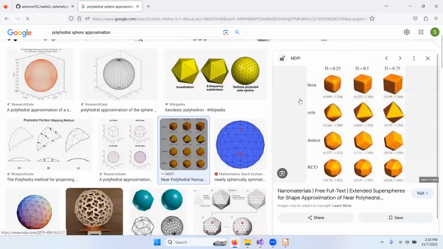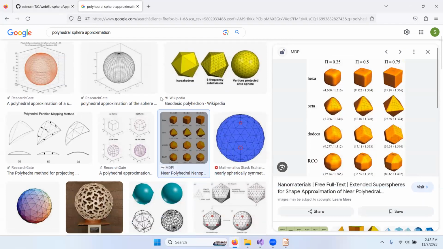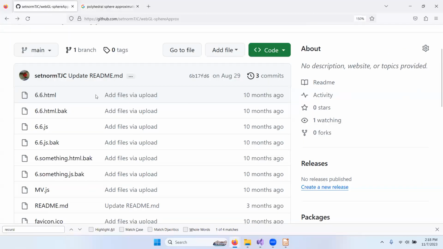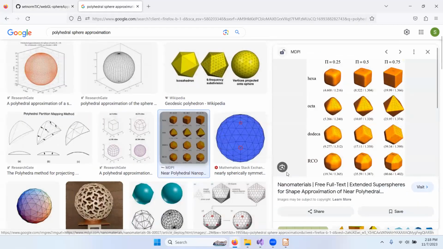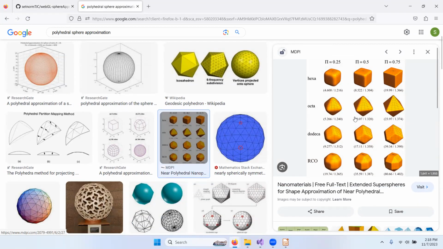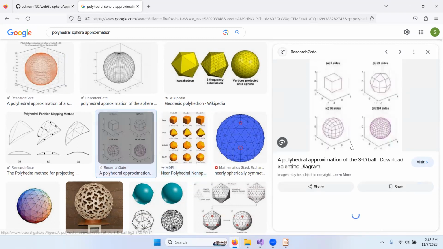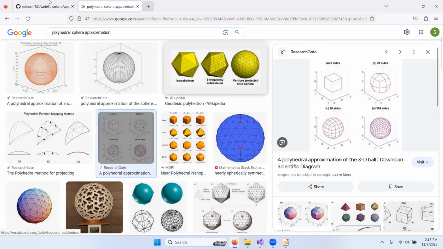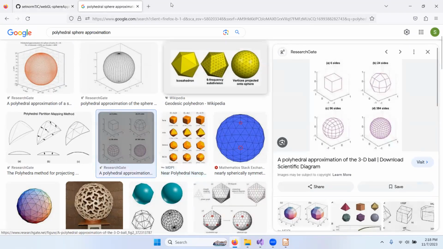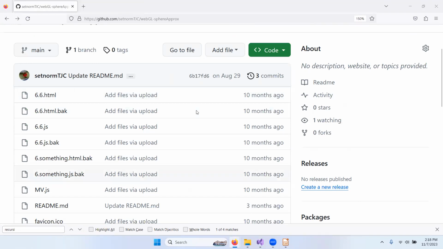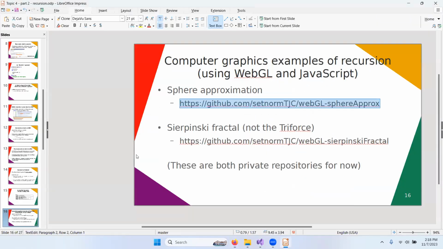This is a picture. I don't want to go through the process of remembering where I put my files on my computer so that it runs in this browser, the HTML code. But if you get a finer and finer approximation to a sphere, it kind of looks like this. This is a better example, except the starting point in that code is called a tetrahedron. It's not a cube. Okay, that's some extra detail for anybody who's interested.